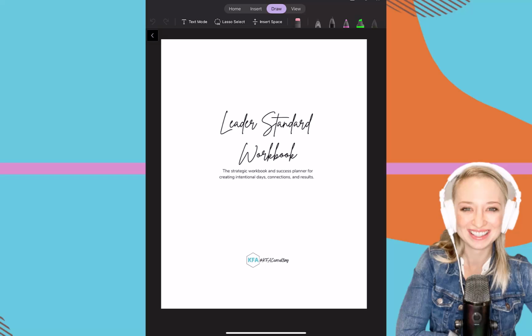And also, I know that there are a lot of people out there with tablets that like to take notes using their tablet, but then for their work or their organization, they use Microsoft. And so it's nice to be able to use OneNote on the iPad or a tablet and then hop over to your laptop or your computer and everything is there for you. So let's dive on in.